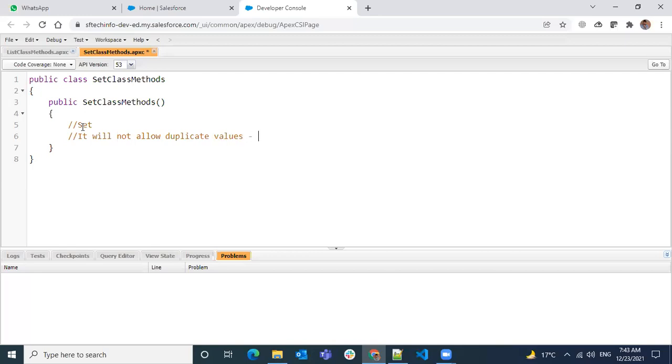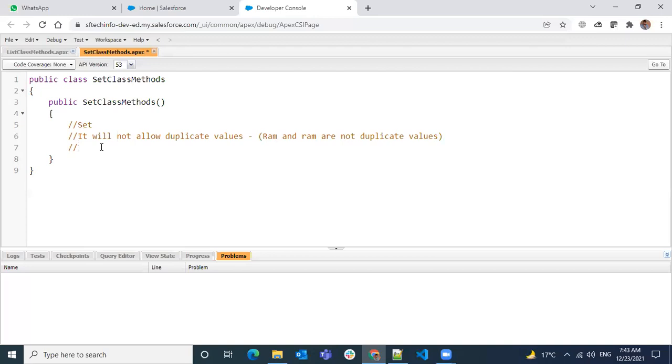Duplicate means it has to match the characters and it has to match the case as well. Ram and ram are not duplicate values. So even if you add with capital R and small r, it will allow. Why? Because they are case sensitive.